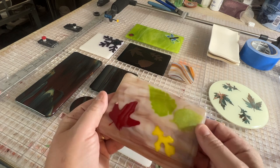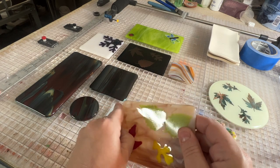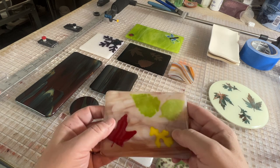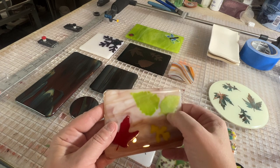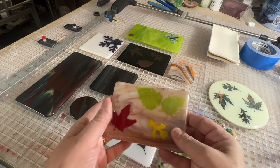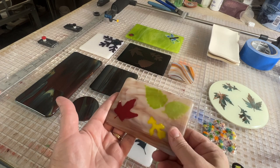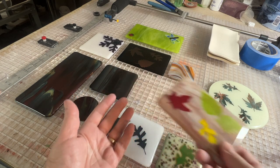I did develop a little bubble here. It's almost like a little fleck of something got into my glass. I'm not sure if something fell off of the lid or not. This piece I'm probably just going to set aside. I don't think I'm going to bother slumping it just because it does have a really awful finish there. I could always cover it with something, use it as a base for something else. I'm not going to throw it out just yet because it is usable in some form.